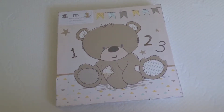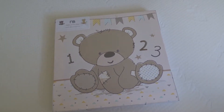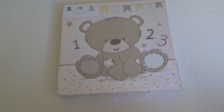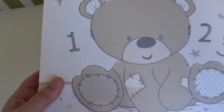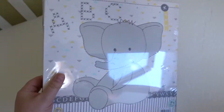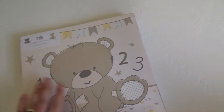Hi and welcome back to another video from the 44-year-old first-time father. Just another short one here. What we've got here is the Teddy's Toy Box wall decoration — they look like canvas pictures: elephant, bear, giraffe. These are gonna look good. We're gonna put these on this big blank wall here.